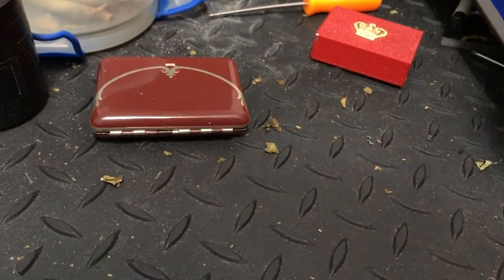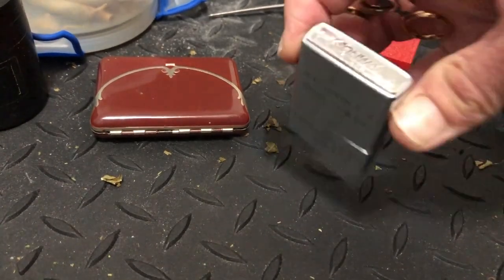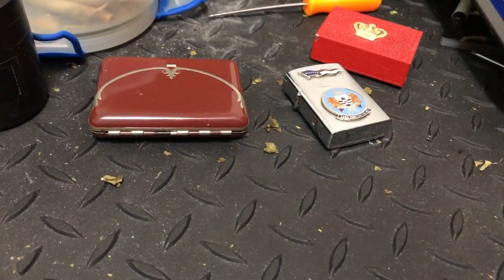Most of those items — this one here was just a cheap presentation lighter, a military presentation lighter. Very cool and it definitely has value, but it's not a Zippo or any name brand, just a Japanese copy. There were a few items like that, but then there were several sterling silver lighters, a gold-filled Zippo, a solid gold cigar piercer, and some other solid gold items, plus a cigarillo cutter.